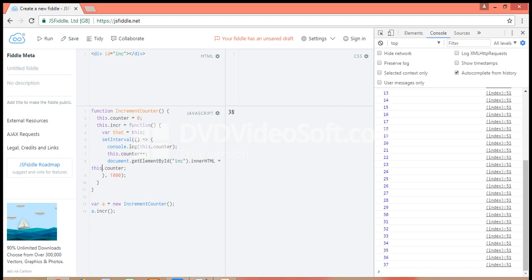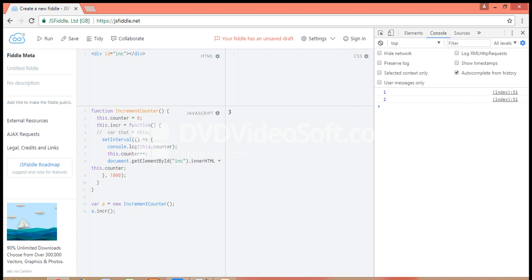Now let's take a look at how to use an object return in an arrow function. There's one thing to note, you cannot just return an object in an arrow function. So what happens then? Let's take a look.